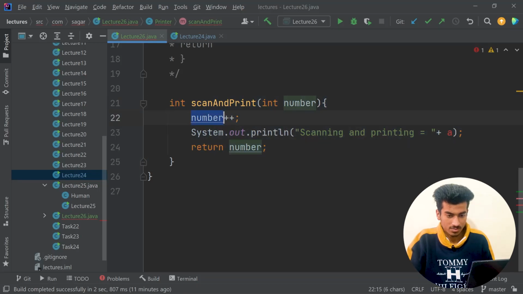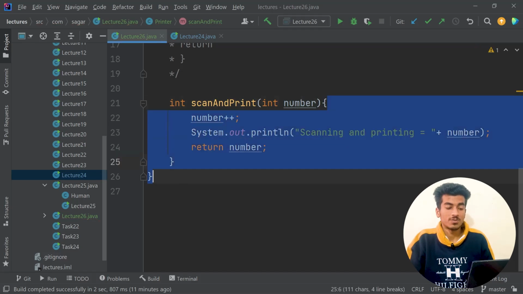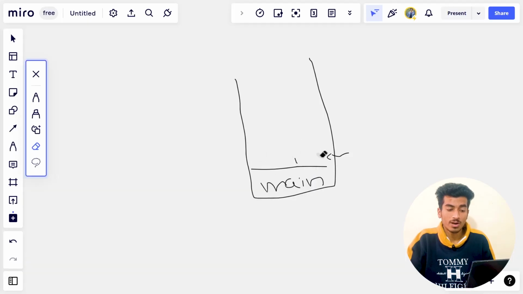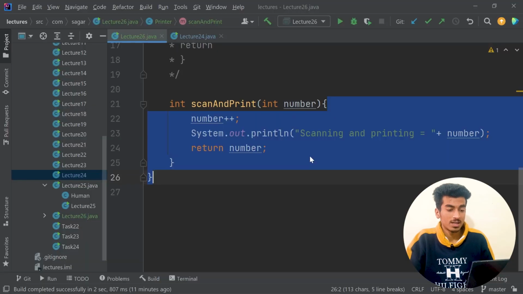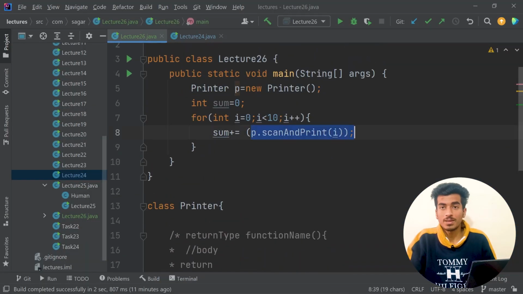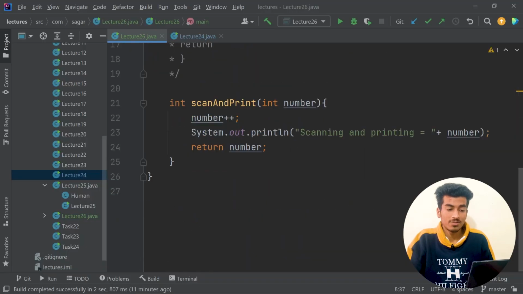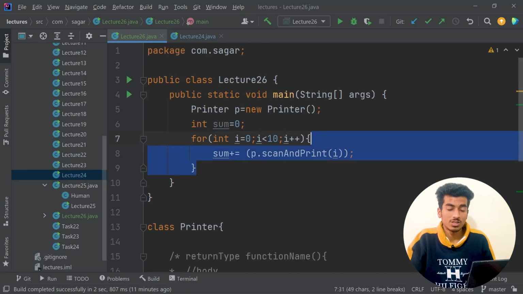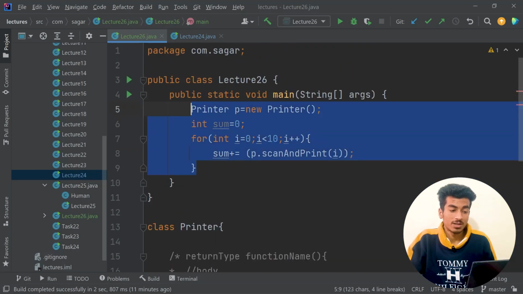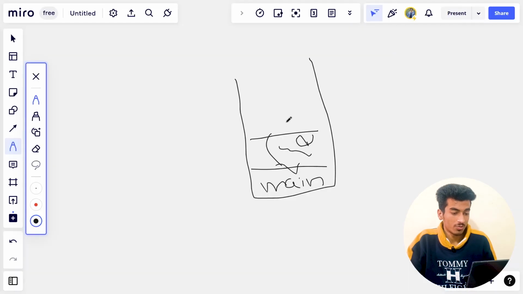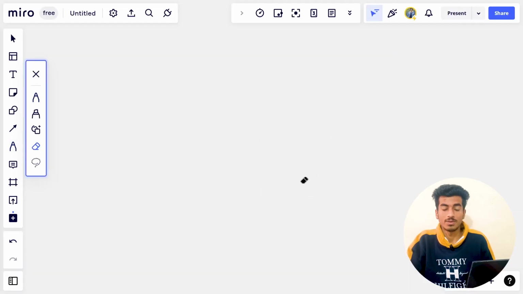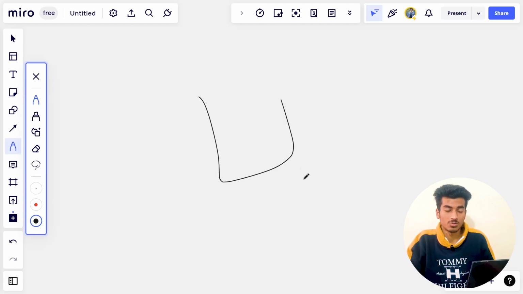So let me just write this number here also. After this function ends, what will happen? This will be removed from our call stack, and after that we have the main method. After this line, the execution of the main method will continue. That means when we are calling this method, first this method will get executed. You can also see from our call stack that first this method will get executed, and after that the lower one. First this method will get executed, and after that we can continue this loop. What happens after our main method ends? It will also be removed from our call stack, and our call stack will be empty. That means our function is completely executed.